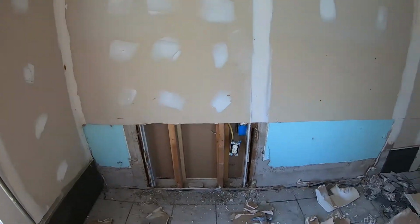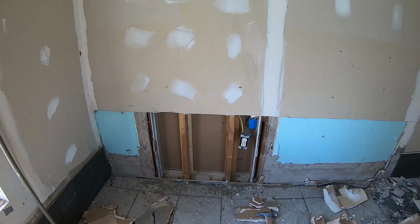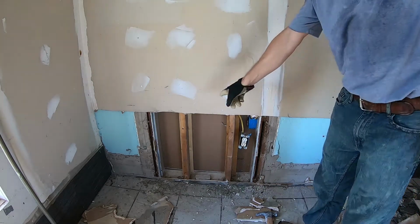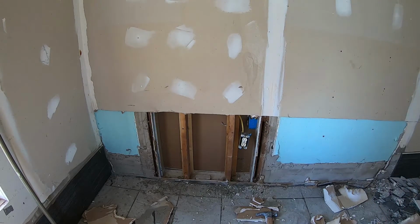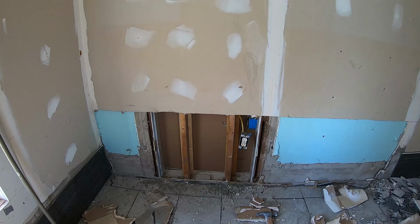All right, so there it is. Now I know that on this side, it's obviously where the doorway was. The door frame is actually still there, the jamb. So now when I come to the other side, to the other room, I know that the original doorway for that closet is actually over here. So I don't have to go punching holes all over the place. I'll go ahead and peel this open, get this exposed, and then I can go around to the other room and get that one opened up.